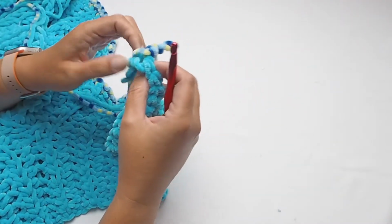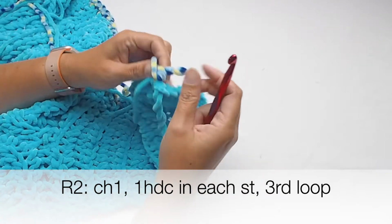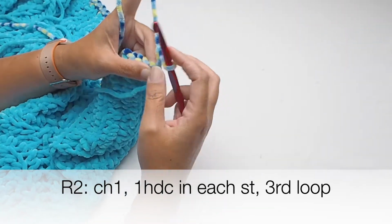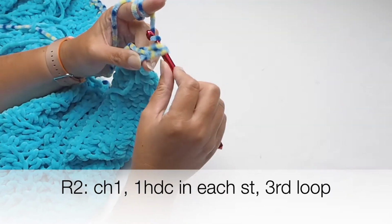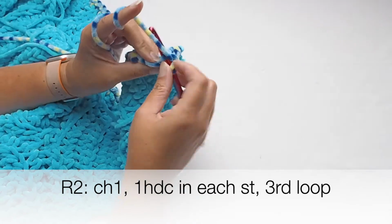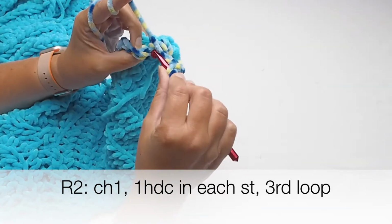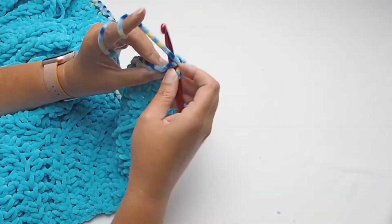once again. So I started here on the corner, chain 1 and work a half double crochet in each stitch. Again, work in the third loop again, and work a half double crochet in each half double crochet from previous row. Okay, and work from one end of sleeves to the end on the opposite side.